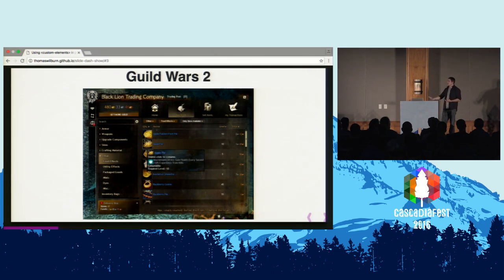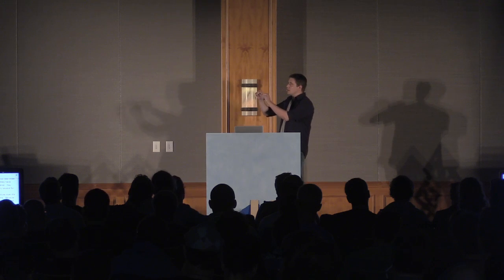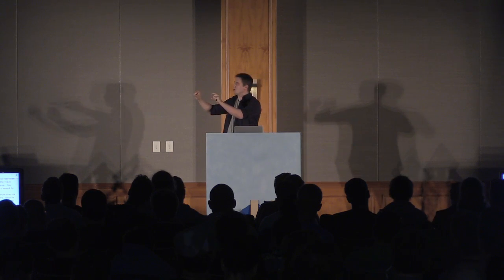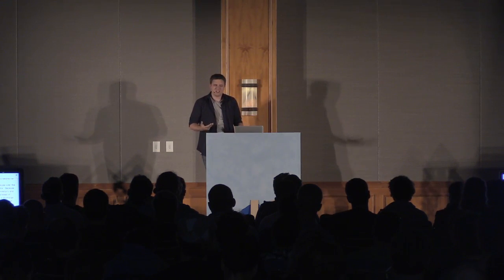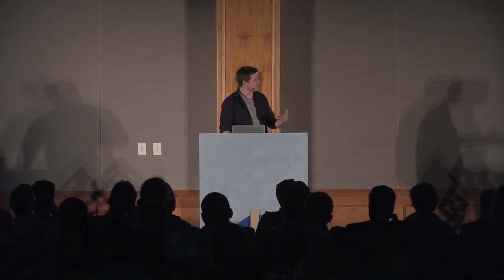And when the browser sees that custom element, we can just put a GW2 item tag into our markup, and when the browser sees it, it'll take care of initializing all that stuff and registering the event listeners, pulling the image out of the game. Like it handled all that for you, and it was such a natural way to work. It wasn't a huge quantum shift, but it just felt so nice to be able to do that compared to the way that you would initialize a YUI widget, which was like a process that would spit out an error log of 17 different levels of call stack or something.